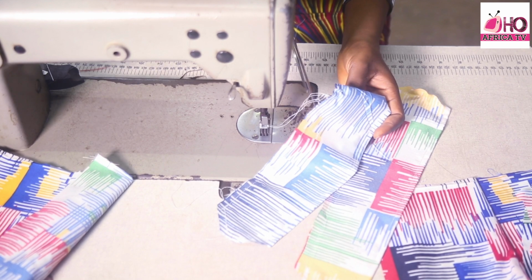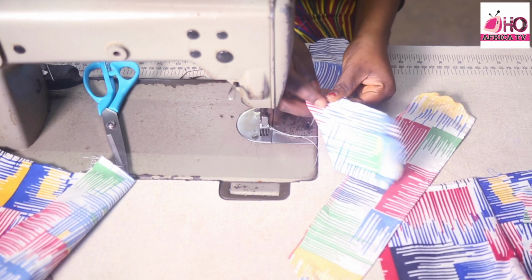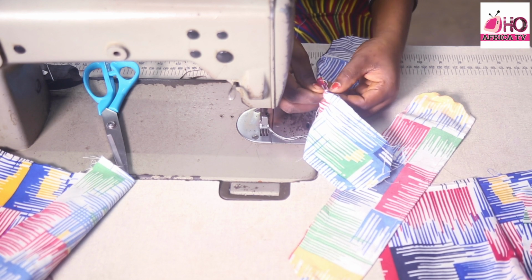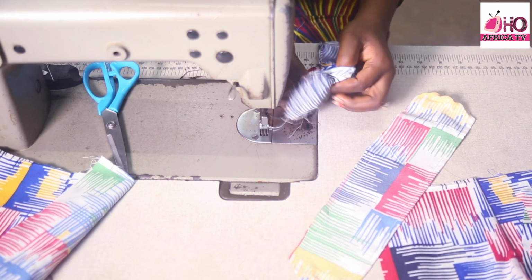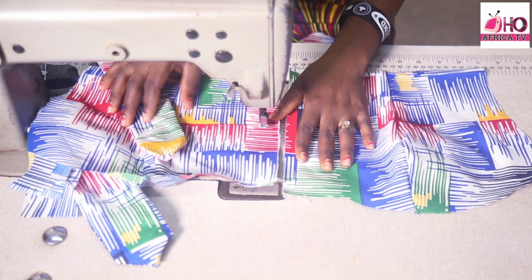To turn the back, the band, I can just leave a little space so as to turn it inside out. So I'll need to hang on this first before we continue. Still working on the front.